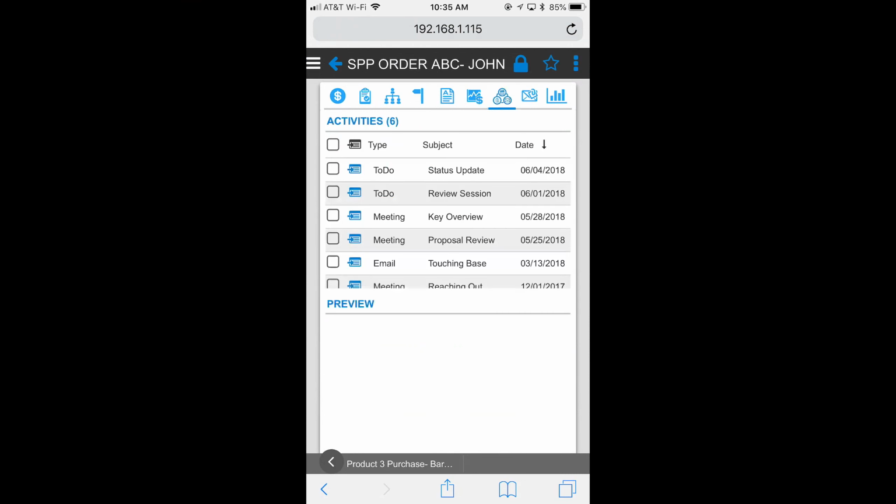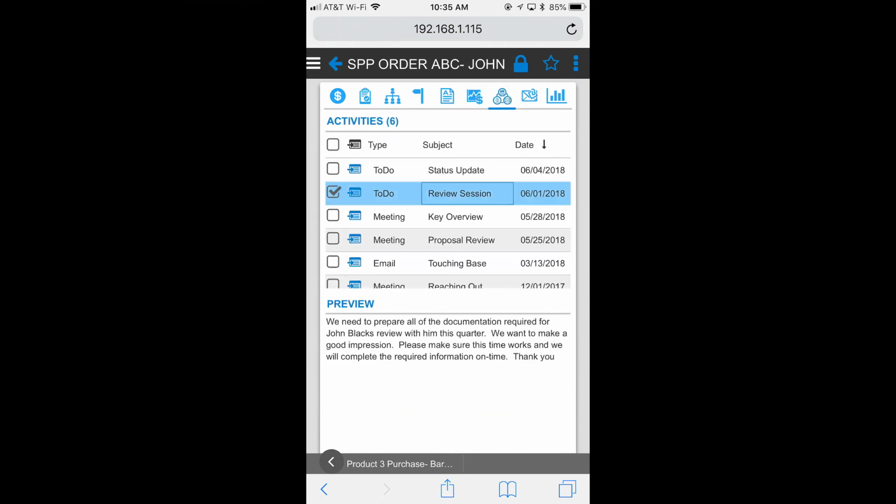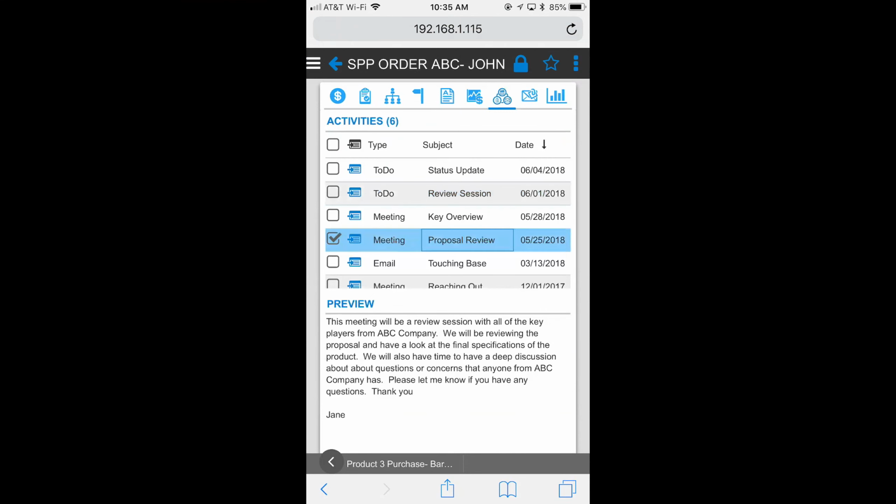And as we saw previously, we can also keep track of interactions. So all of our interactions that we have tied to this, meetings, tasks, emails that go back and forth, we can keep track of this at this level as well. So a lot of information can actually be stored at the opportunity level right in here.